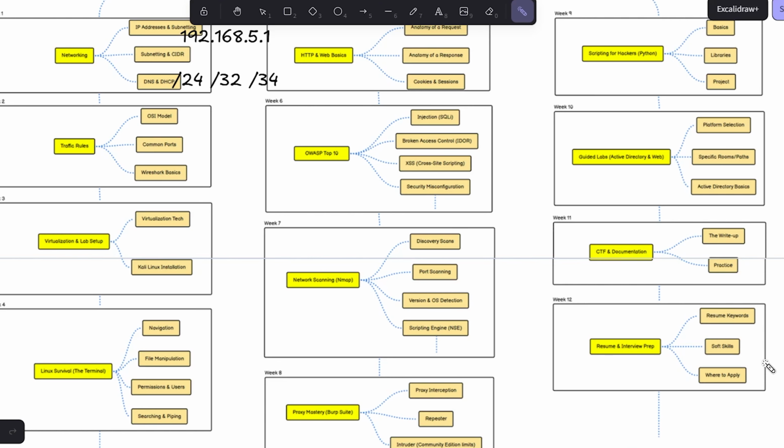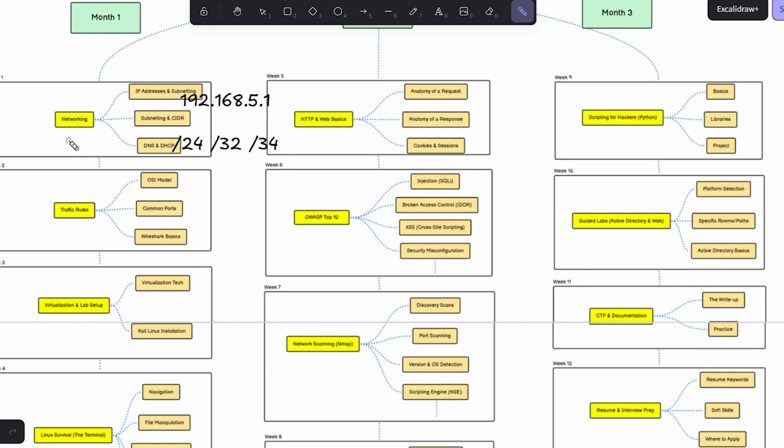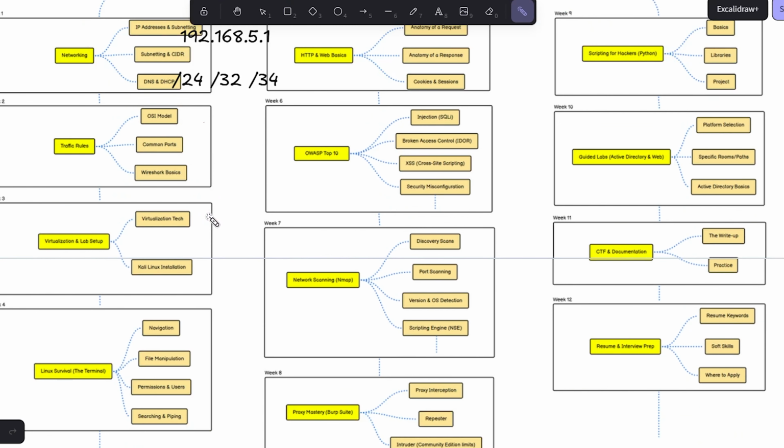So this is the roadmap, or the career you can get in cybersecurity after you learn this 12-week solid technical expertise in almost everything. You have covered infra pen test things, you have covered web application, you have also covered Active Directory, right? You also know something about networking, what the traffic rules are, what the OSI model is, what the well-known ports are, right?